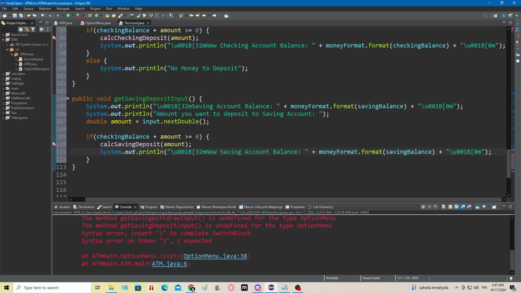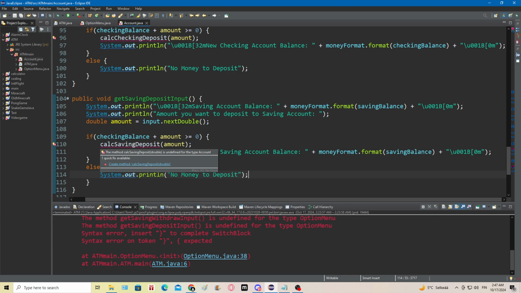There we go. Then let's create else System.out.println "No money to deposit." And now this should be ready, unless I have made some big mistakes. Calculate saving deposit double.